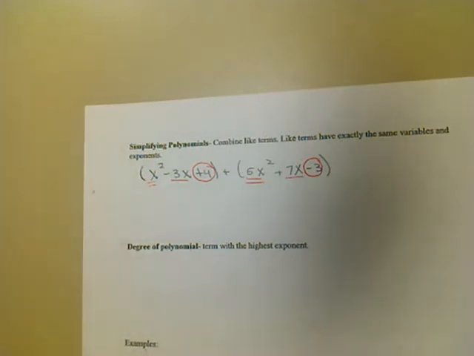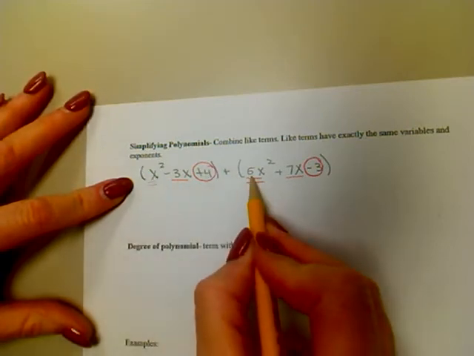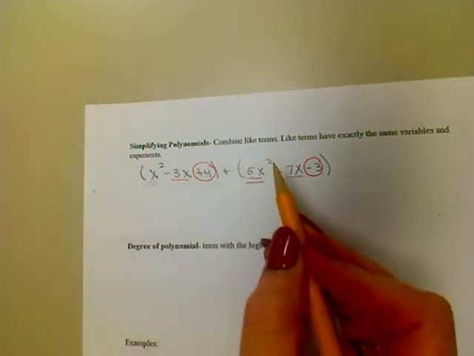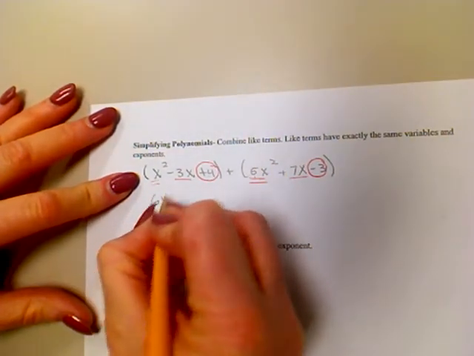Some of you got to one of the problems, one of those division problems, it was 18 and 27, I think, and you just added them. You can't do that. Okay, they're not like terms. For you to be able to do that, they have to have the same variable and exact same exponent. So here, I've got x squared plus 5x squared. So if you have 1 pencil and I give you 5 more pencils, you have 6 pencils. So x squared plus 5x squared is 6x squared.